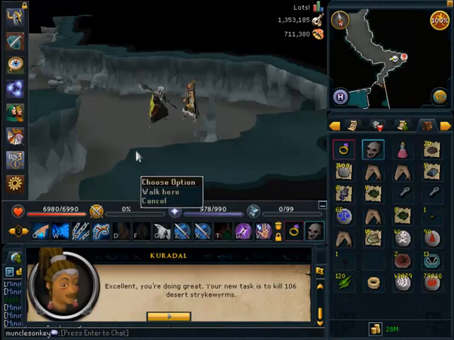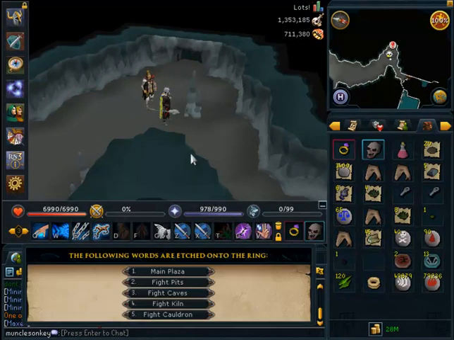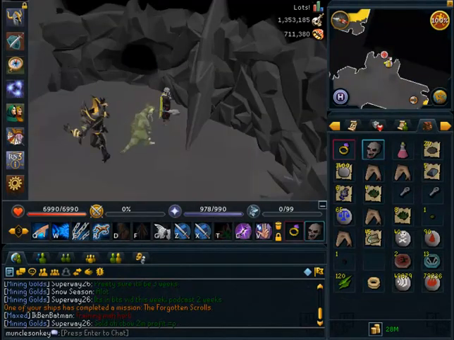I got Desert Strykewyrms for my tasks, so I guess I'll do them. They're not my favorite. They're okay. And my scroll mission completed. Yay. Hopefully I passed it.